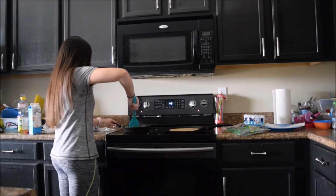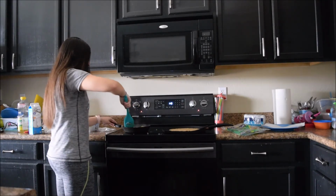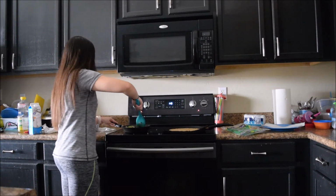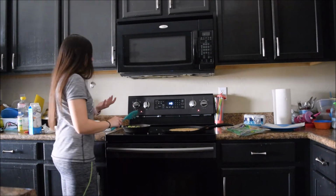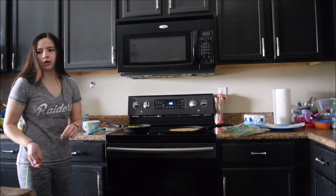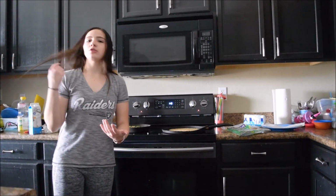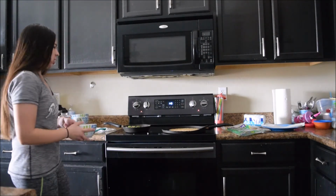Okay. Now, when the steam cooks up, that's how you know it's time for the egg. You can either use egg or egg whites, but I use egg whites because of less calorie content. Of course, eggs are yummier and have more protein, but like I said, I'm on a calorie restricted diet. I do 1,500 to 2,000 calories, so I just try to be calorie conscious.